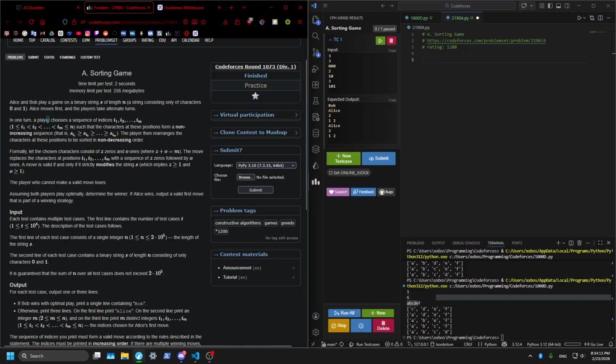Okay, I've heard this before. In one turn, the player chooses a sequence such that the characters form a non-increasing sequence. The player then rearranges them to be sorted in non-decreasing order.